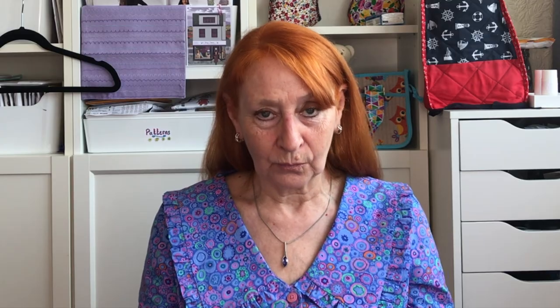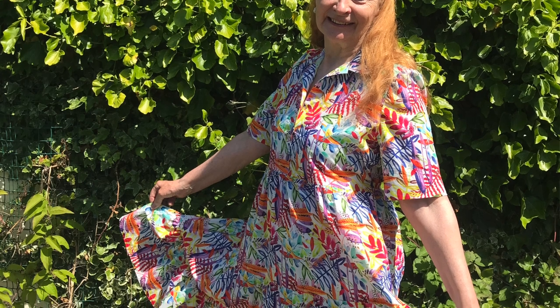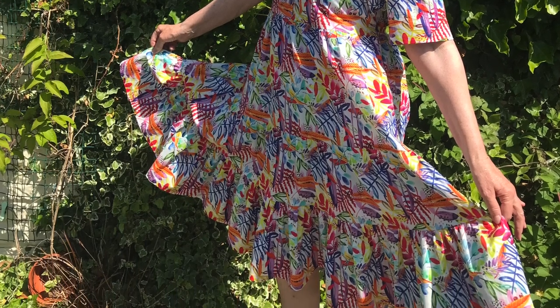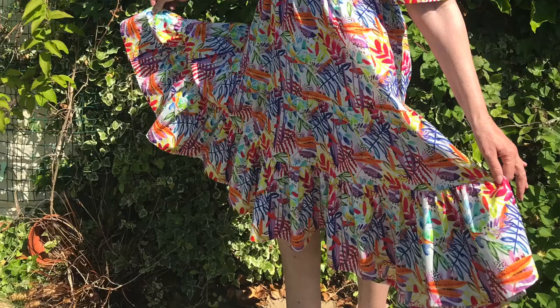Anyway that's just my introduction from stuff that's not been finished before or that I've not had time to share with you. So happy Friday Sews — it must be the 23rd of June. In the last video, which was mostly about the Pattern Emporium Take the Chance dress I made in some beautiful fabric — a white background multi-colored dress with tiers, a camp collar, button bodice, and then a plain skirt in three tiers.